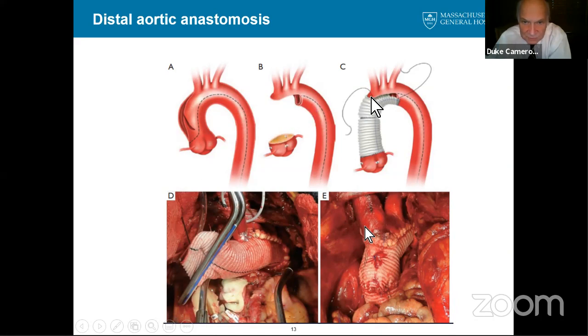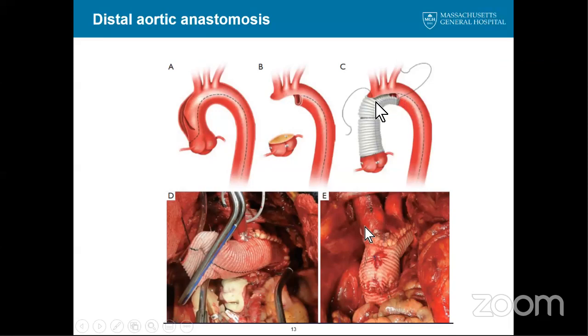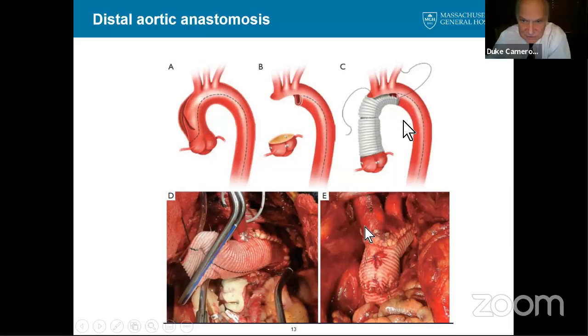And whether you should resect and anastomose to here or extend out to here, I think is surgeon preference and to some extent what the dissection looks like and whether there might even be small tears here that could be excised. But once that graft is done, you can then restart the bypass again. It's really important that once you resume bypass after an open anastomosis like that, the perfusion be antegrade. If you sew a graft in here that has a little sidearm, you can use that sidearm, or you can cannulate the graft itself.